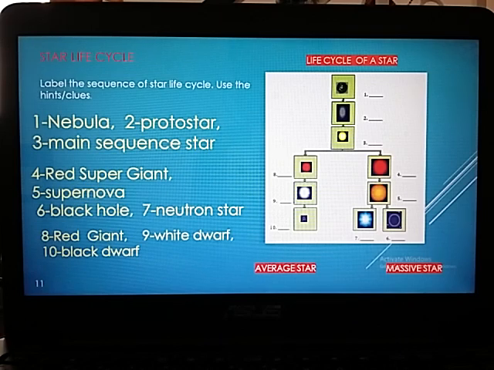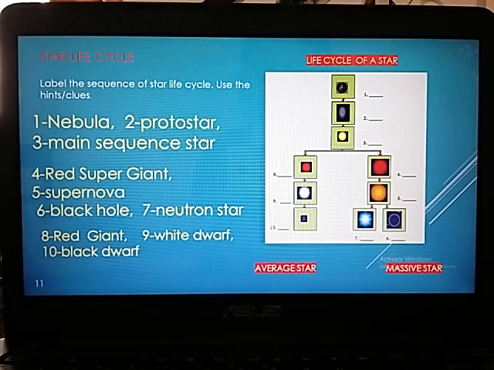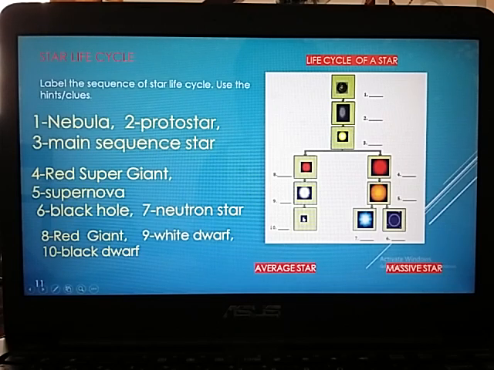become exhausted of nuclear fuel. The outer material blown off into space, leaving inert carbon. Patay na siya dito. The remnant is known as a white dwarf star. Then goes to a black dwarf star. The remains of white dwarf star cool down and no longer emit light and heat. So pagdating dito sa black dwarf, siya ay isang star na patay na.